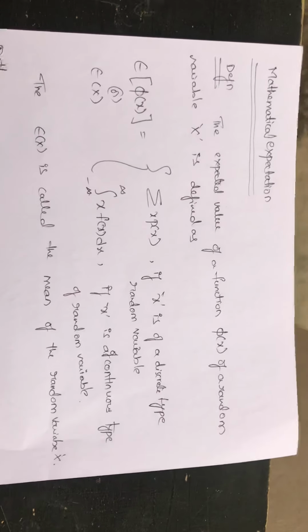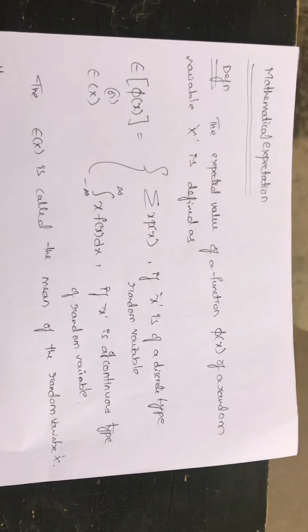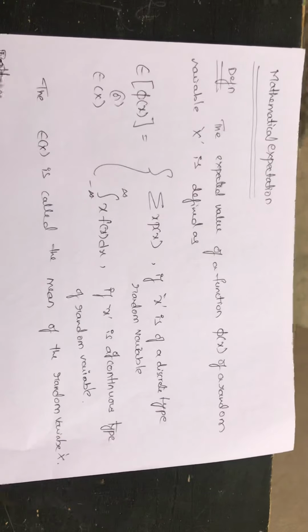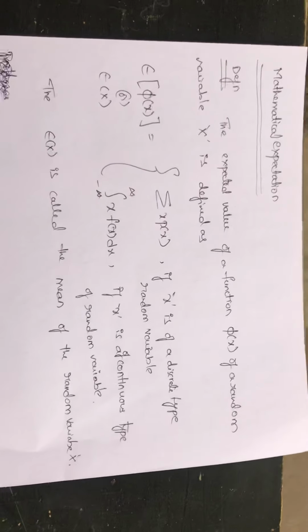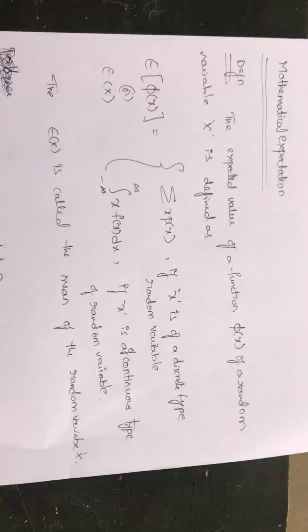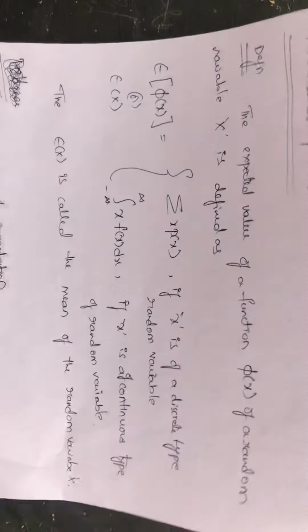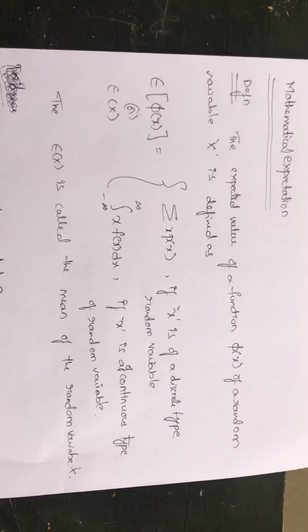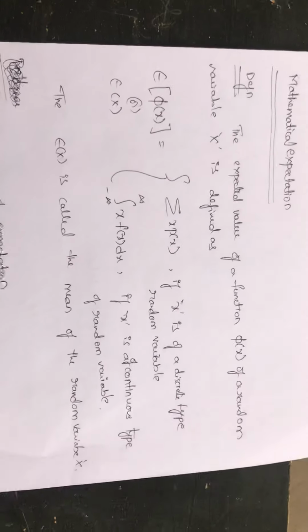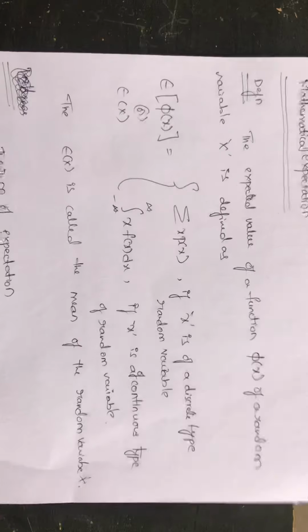Now I am going to explain mathematical expectation, another topic. So what is the definition of expectation? Expected values, where we are assuming or predicting the values, are known as expectation. So here we are expecting our numerical values. So how is the formula? When it is discrete, what is the value, and when it is continuous, what is the value.